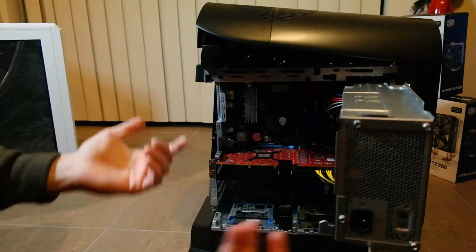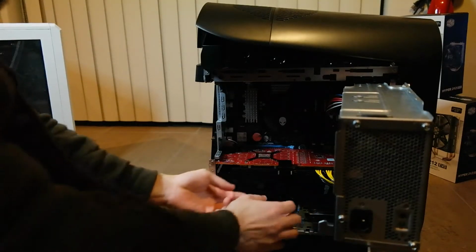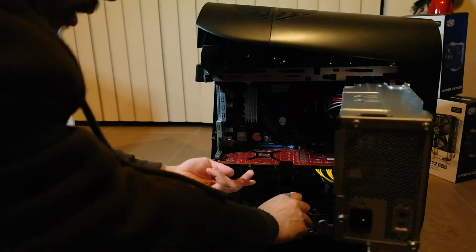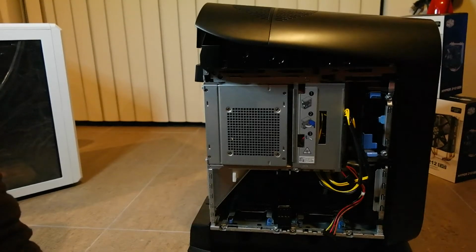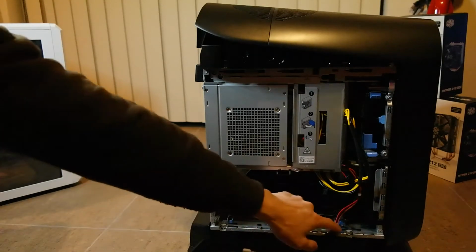And to put this together, same thing, reverse order. Just to show you how to remove the graphics card: because there's no screws here, there's actually a holder that holds it down that you could remove if you wanted to. Right? Close this thing up. And the tricky part is putting this panel back in.